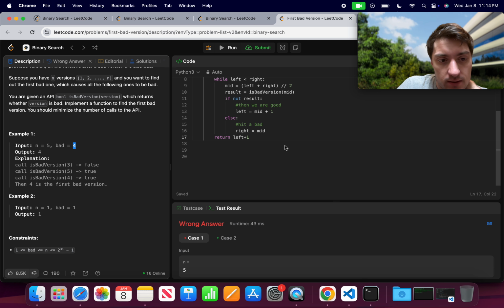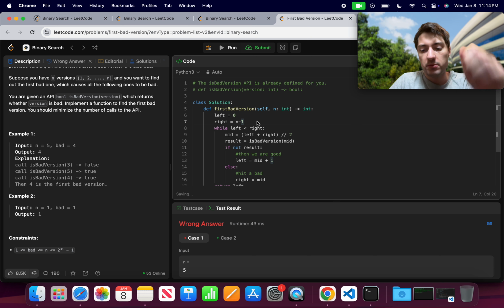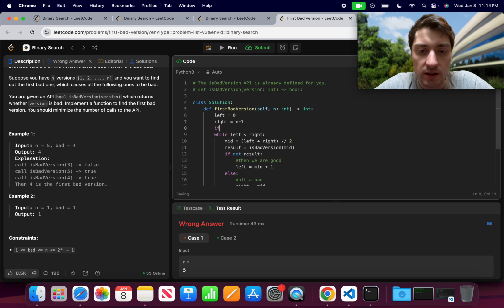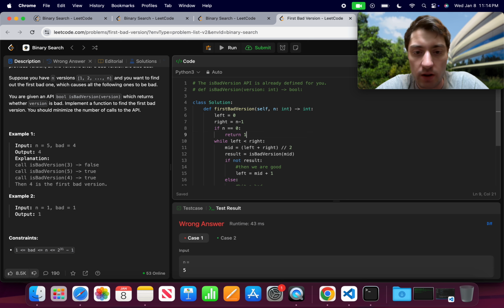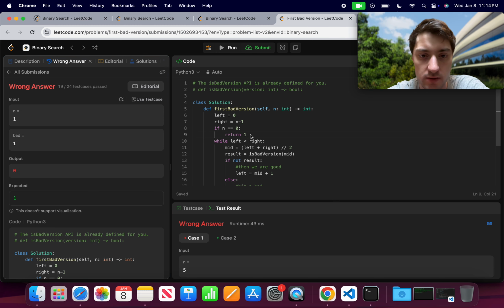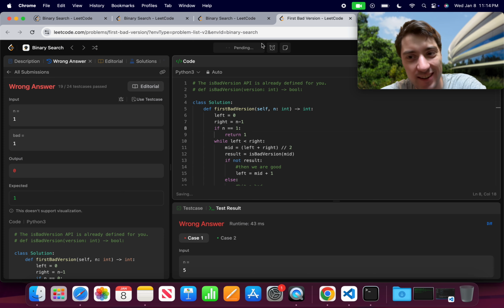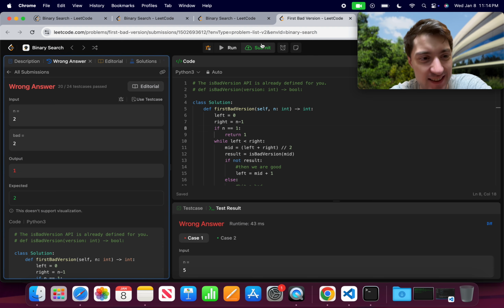Does that mean... I'm just gonna try something because I'm not even sure what they're really asking. If n equals 0, return 1. I'm just gonna see if this works. Is this what they're asking? Output 0. I don't like how they're mixing all of these index and... dang man.